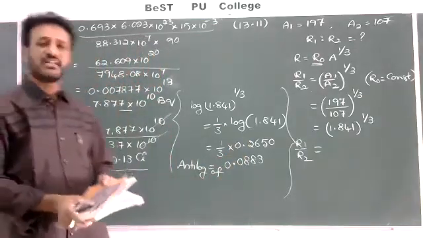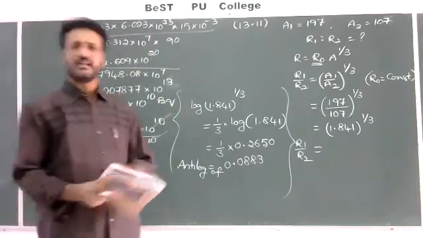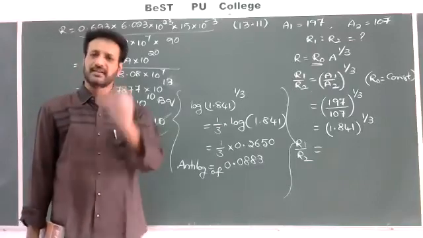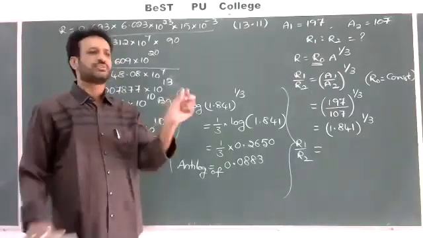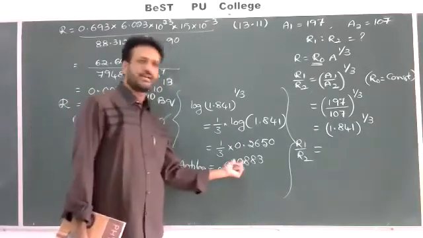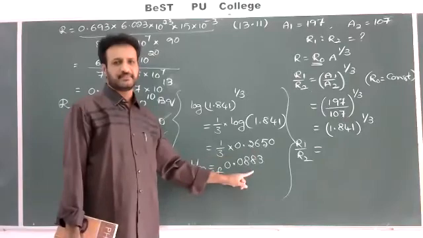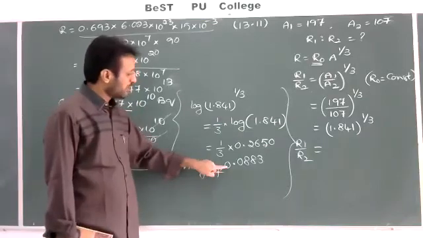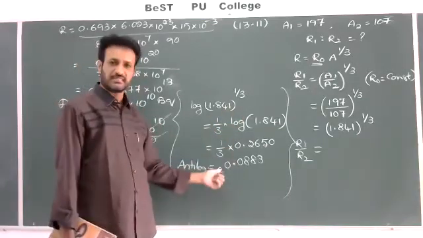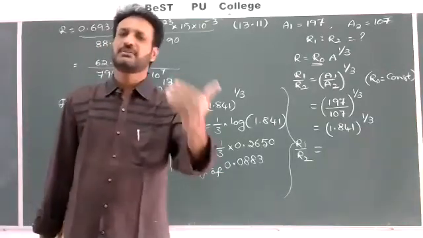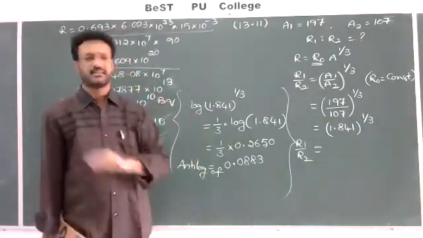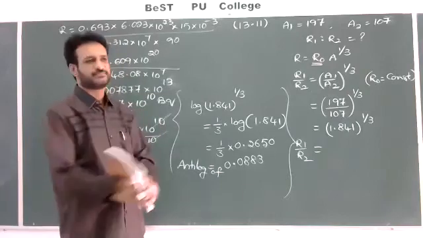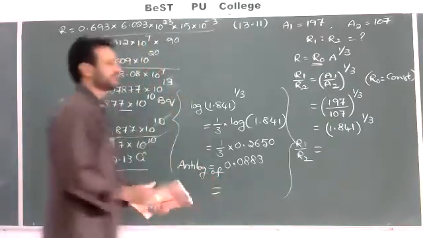If you have the logarithm book, this is how to check the anti-log. On the first page we have logarithms. On the second page, if you turn the page, we have anti-logs. In the anti-log table, they give values directly like 0.00. The first two digits, 0.08, we first check under 8, and then the mean difference under 3. Add both, and we get the value. After one digit you put the decimal point if the characteristic is 0. If a 1 is there, after two digits. If a 2 is there, after three digits, you put the decimal point. Whatever you get, write it here.